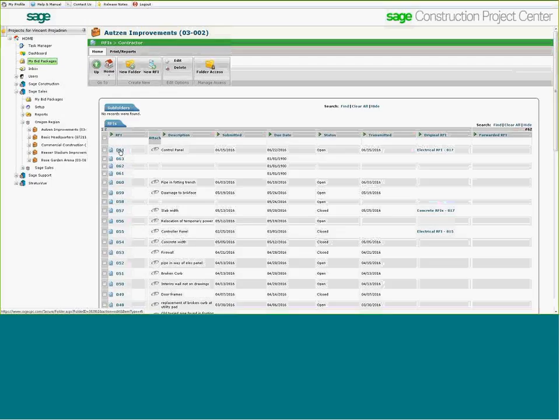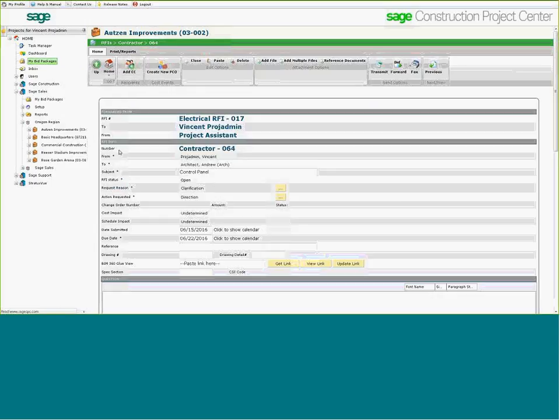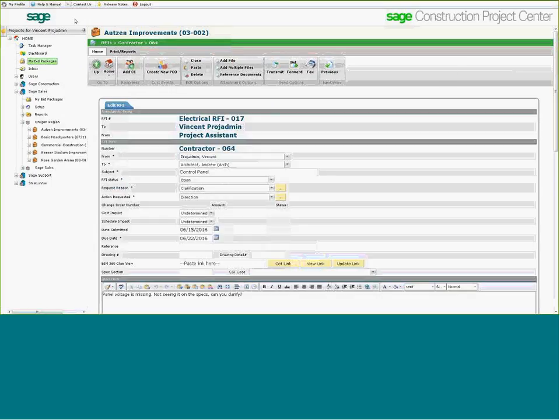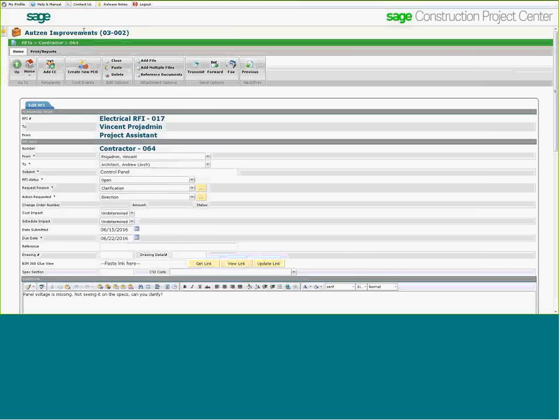He gets an email similar to the one I just got. It takes him right into the system. Now, here's an important piece that you should know. We have two options for reply. The one I used when I got that email took me directly in, and I had to log into the system. I am a fully collaborative member of this project, and I can answer the RFI.